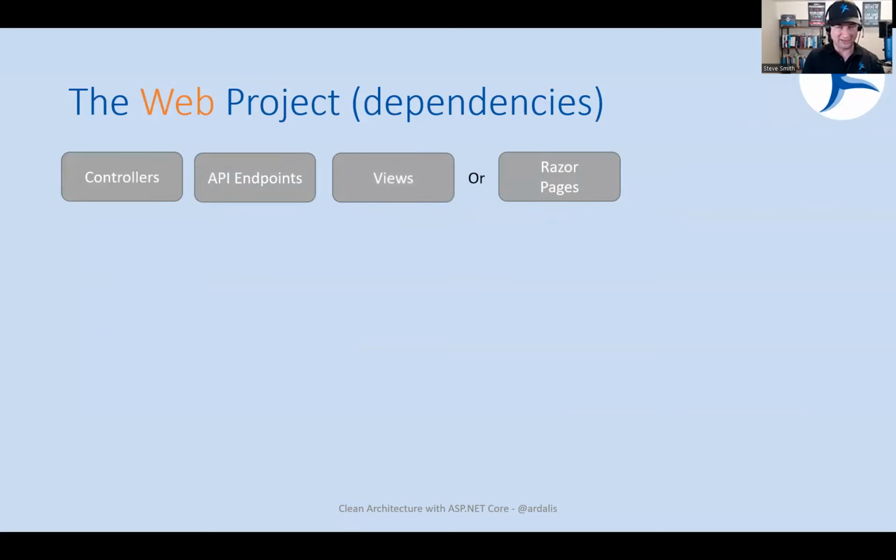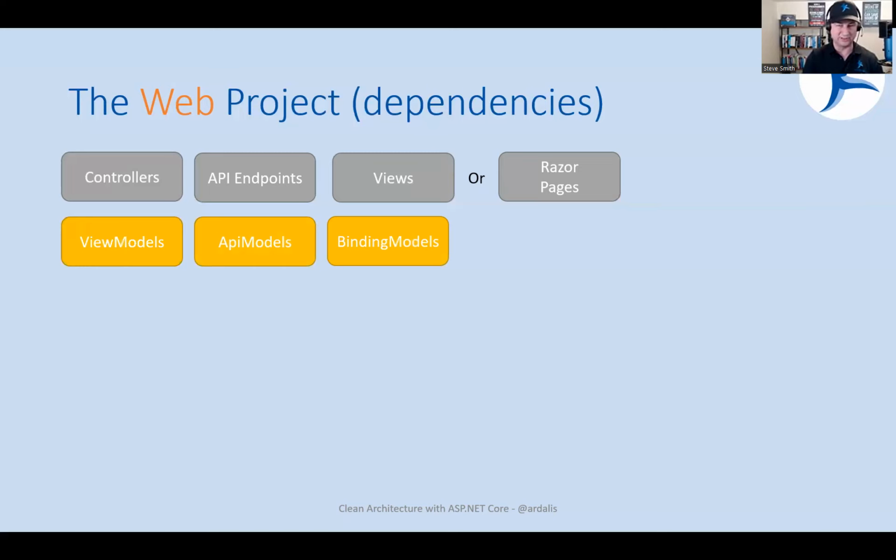Depending on which flavor of ASP.NET Core you're using, you might have controllers or API endpoints or minimal APIs. You might have views, you might have Razor pages. It just depends. You'll have the corresponding DTOs for whatever that stuff is. So you might have view models, API models, binding models, whatever you want to call them. That data that you use to bind to whatever the user is sending you, or to bind to your representation that you're returning back. All those DTOs should live in the web project usually.